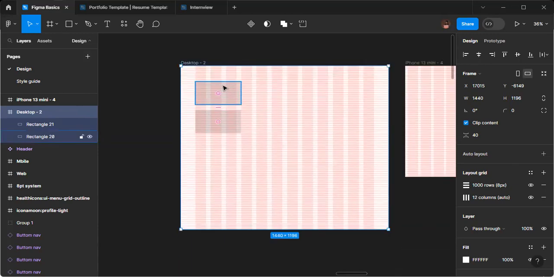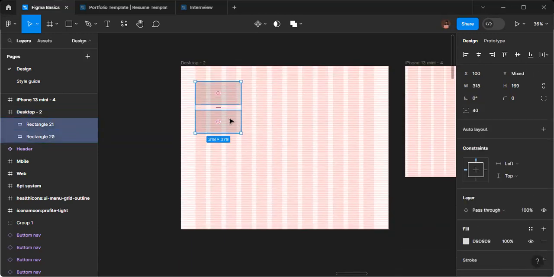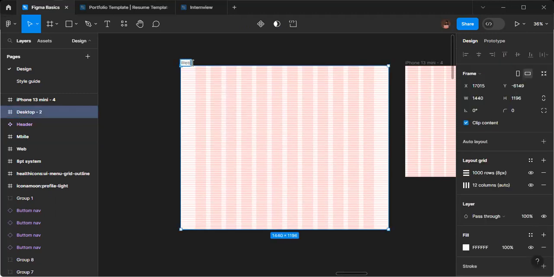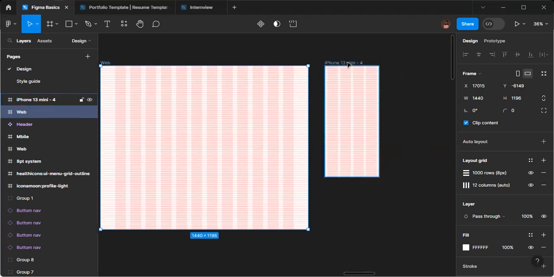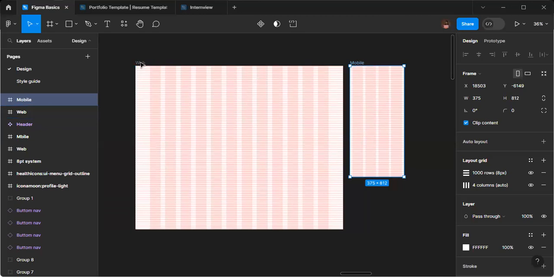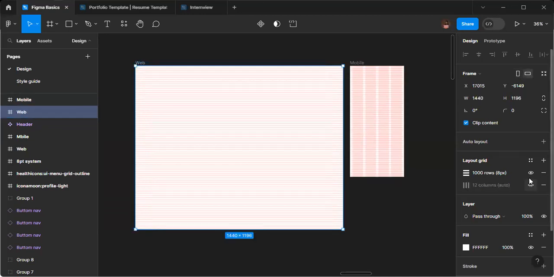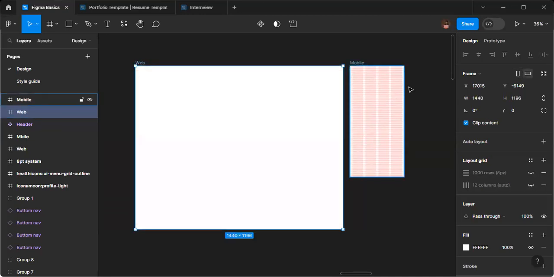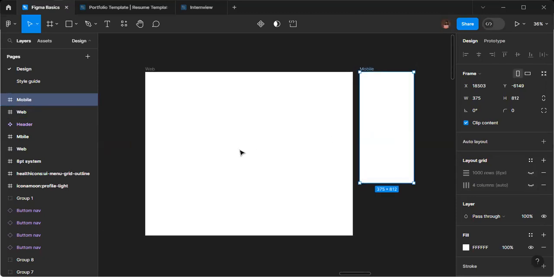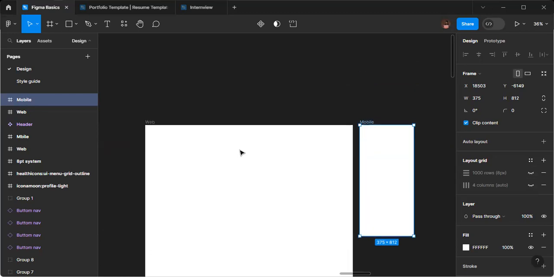Or maybe we should just make use of this, guys, instead of getting new screens. So for this web, call this mobile. Okay, so I'm just going to turn this off. Turn this off too. So what I like to do is create a header for my web screens before I start designing.